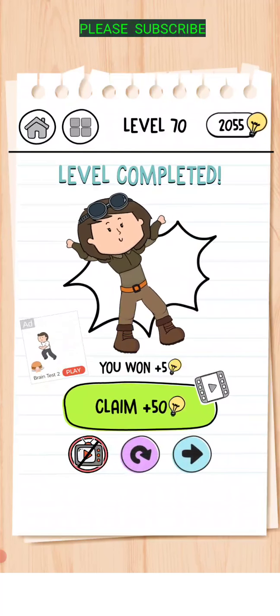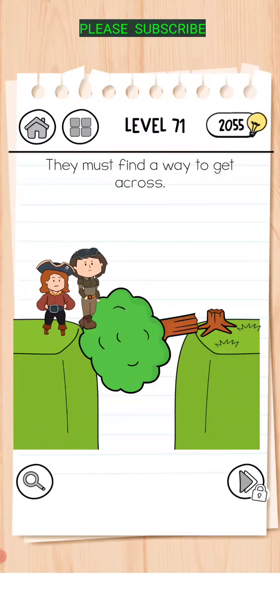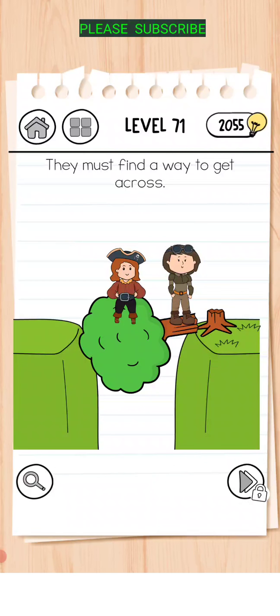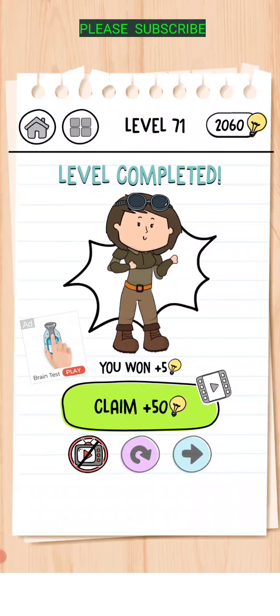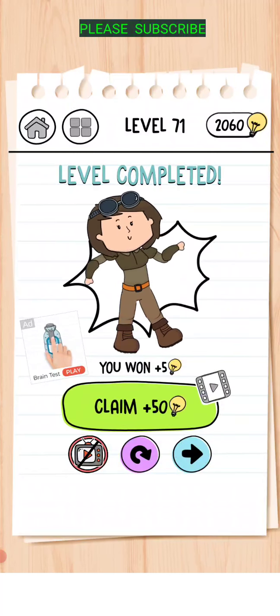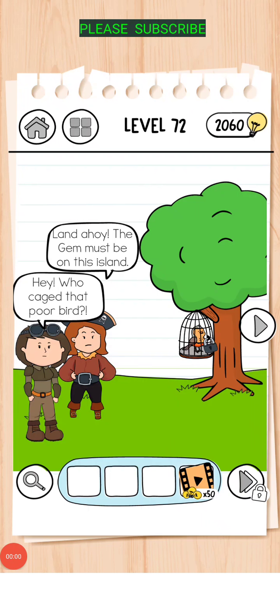Okay, level complete. They must find a way to get across. So we're gonna tap on the tree and it splits there, and then we're just gonna tilt our phone off to the left-hand side. So tap on the tree trunk and it splits open, and then tilt your phone downwards, kind of on the side to the left towards them, the way you want the tree to fall. Land ahoy, the gem must be on this island.